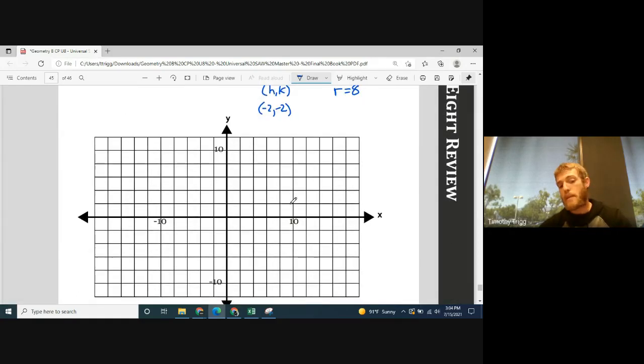Now, when you're graphing it, be careful because notice these numbers are 10s right here, right? So if this is 10 right here, that means they're counting by 2s. You see that? 2, 4, 6, 8, 10. Same vertically, same on the y-axis. 2, 4, 6, 8, 10. So negative 2 is actually right here. See how that's negative 2 because we're counting by 2s?